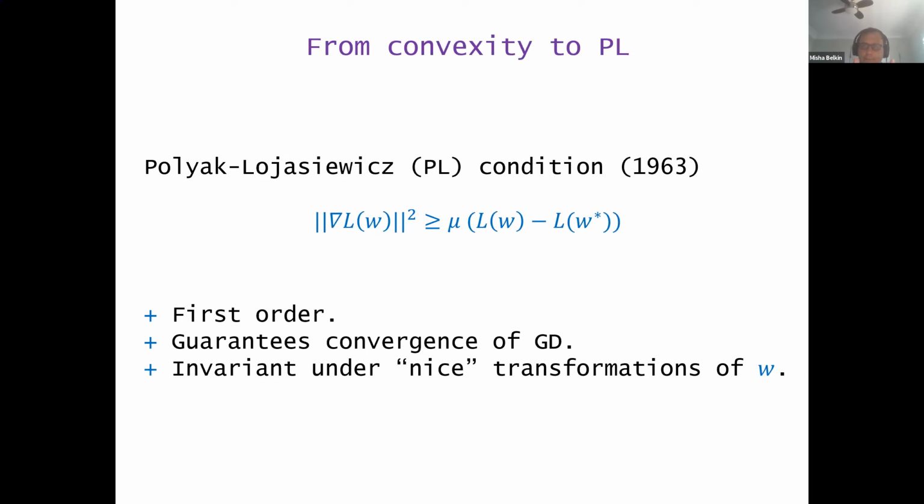But if you just want one message about optimization for now, it is that instead of convexity in overparameterized cases, we have to think about the PL condition. And that actually resolves a lot of issues and produces a very clean picture. I'll stop here and take questions. And I see there are several questions.